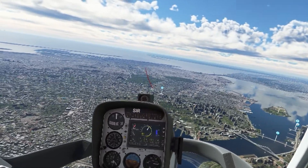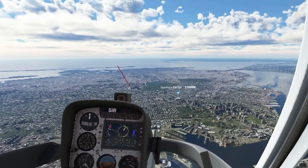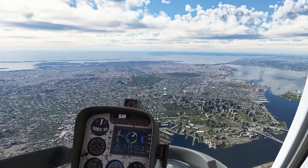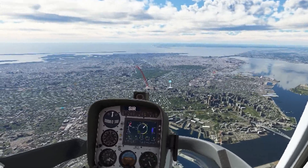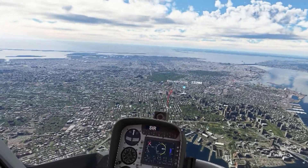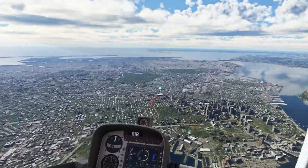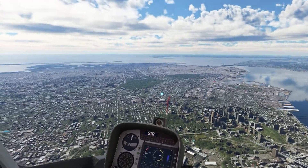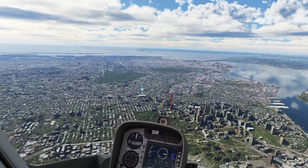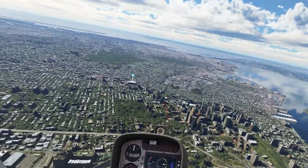The CPU is at 4.9 gigahertz. I'm going to go through my settings so you can see what I did to get the smooth flight you're seeing here. This is in New York City with a lot of buildings and details, and while recording I'm still getting over 30 frames — up to about 45 or 46 frames per second.